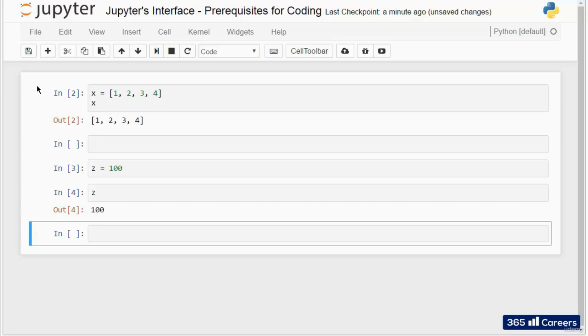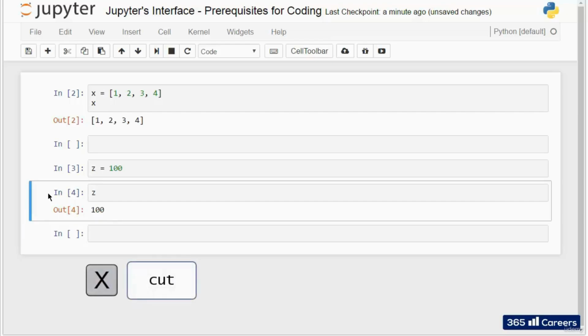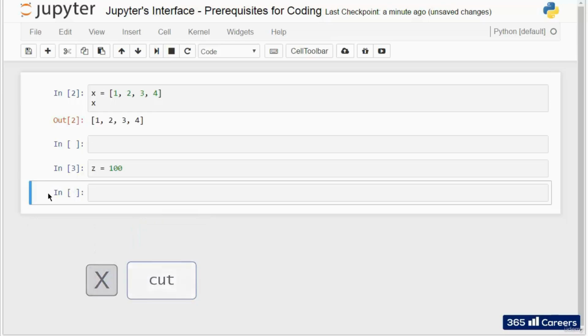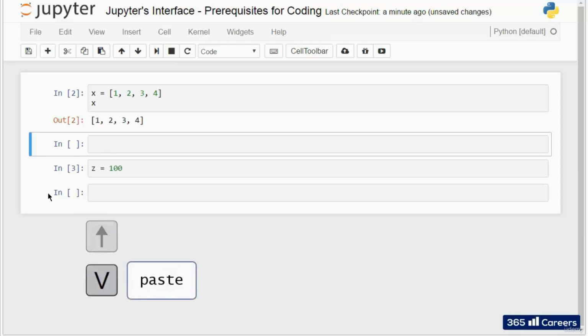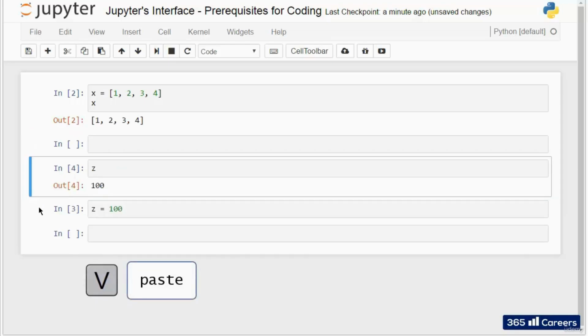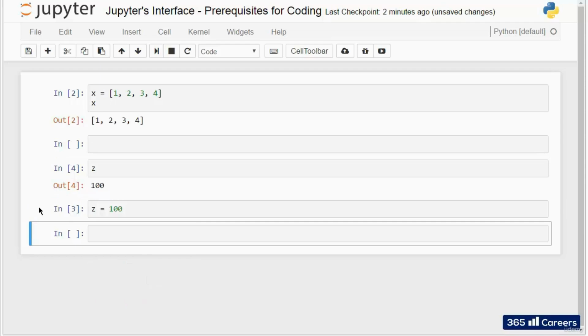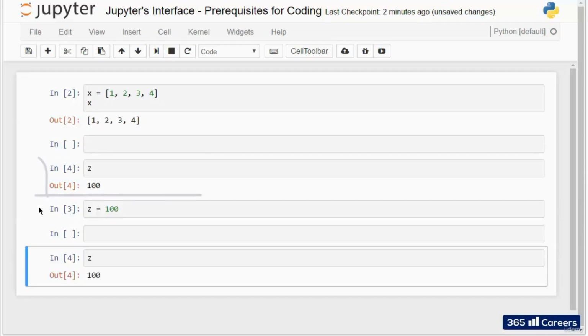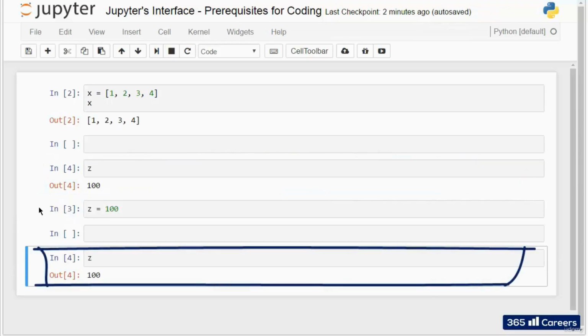Let's see how we can apply shortcuts in practice. I will cut this cell by selecting it, and then pressing the X key. Remember, you can always use the arrow keys to navigate along your notebook file. So, I will move up and then directly press the V key to paste it. Voila! My cell has moved up here, below the cell I had selected before I pressed the V key. Now, I will press C to copy the same cell. I will use the arrow keys again to go down this time, and at the end, I will press V again. Apparently, this cell was copied and pasted below.